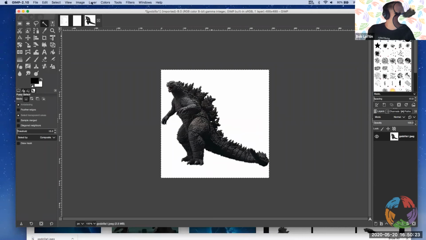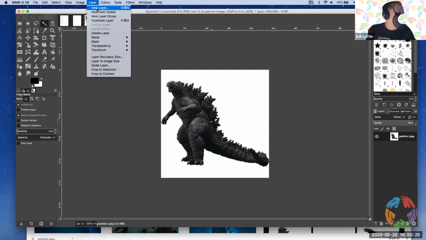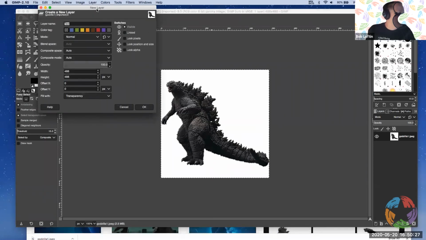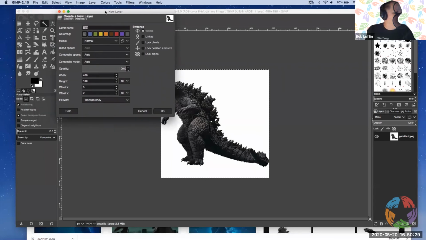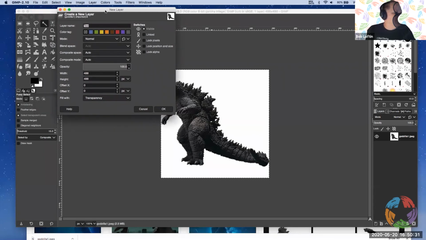Now I'm going to go to the layer menu and click new layer. Eventually I'm going to put this layer under the one that we've been using. You can see here, I've got it filled with transparency because I was playing with this a couple of weeks ago.